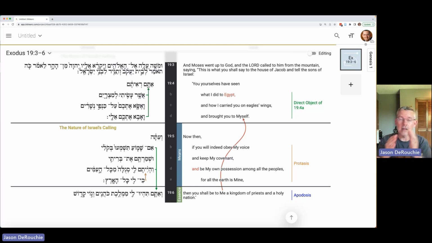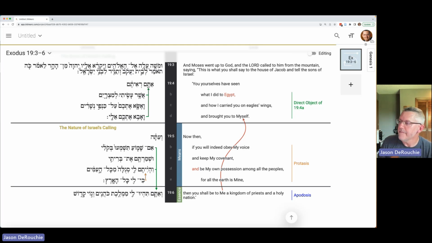And now all of a sudden, what we're seeing is a new, what I call domain. It's actually a new level of the text. Whereas Yahweh through Moses was talking in 19:4, telling him what he was supposed to tell the people, now we actually move up and we hear the narrator's voice.